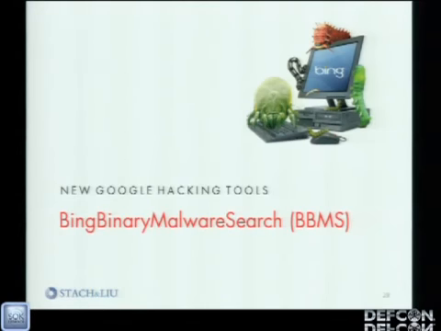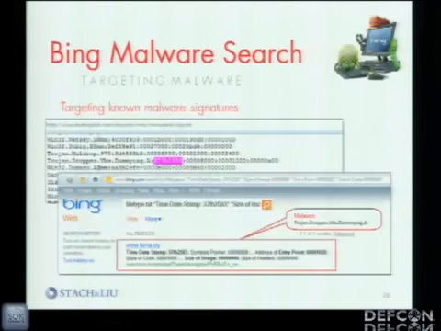Bing binary malware search. This is the one I just want to go over quickly. Any of you familiar with HD Moore's tool, MW Search, from a few years back? Search engines were indexing PE header info of executable files. Basically, HD had a tool that used Google to find people hosting malware based on searching for the PE header information.